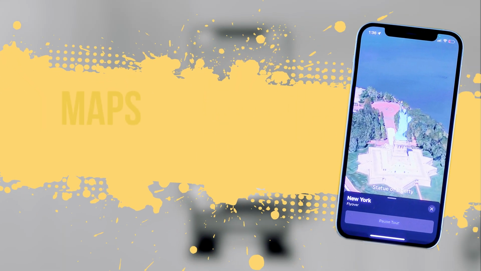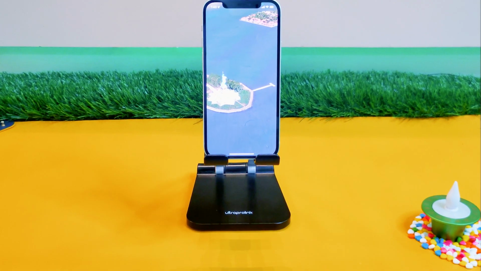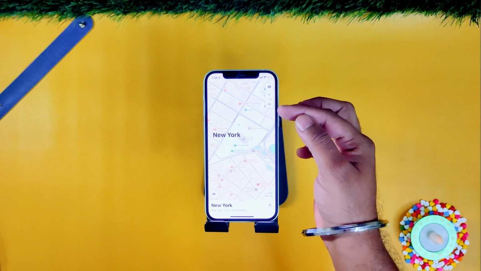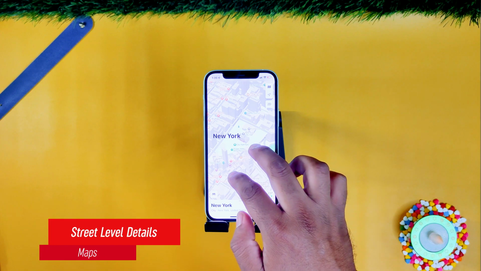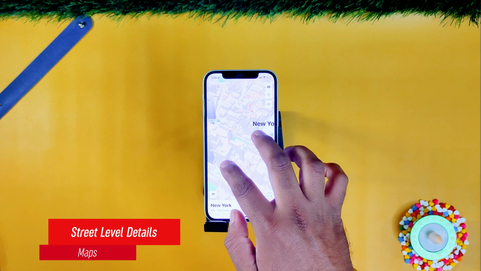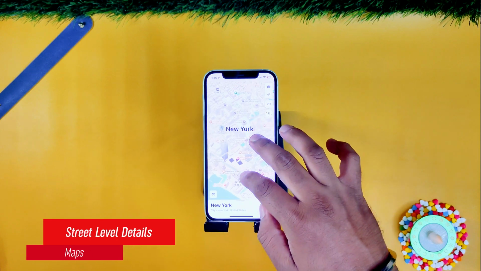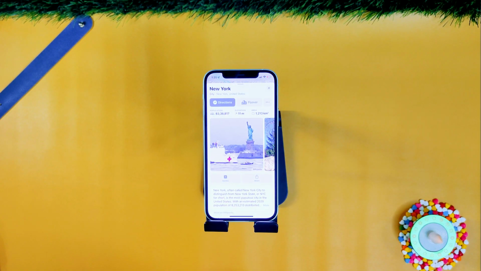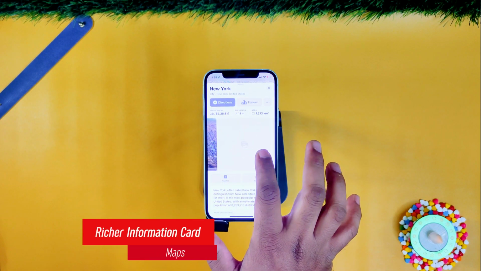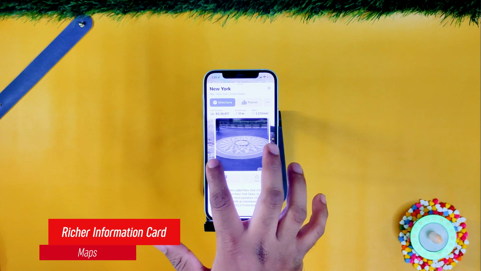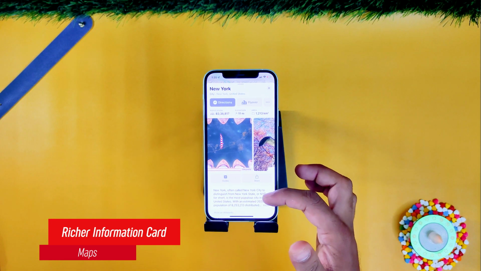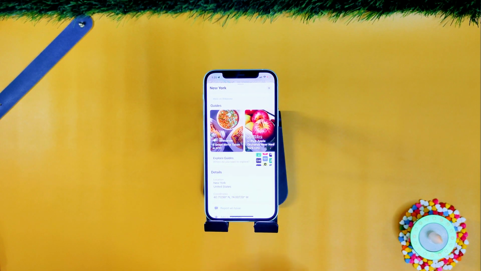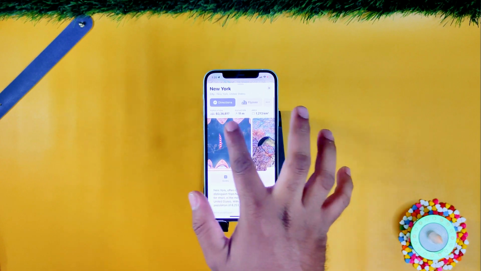Next up, we have Maps. There are a few new things to talk about in Maps, however, most of them won't make it to India just yet. There is the 3D view with street level details like lane, traffic lights, pedestrian crossing, etc. It can even show you trees in a park if you are looking for some shade. However, these are all limited to a few big cities in the US and UK at the moment. Maps now also provides richer information and is structured in a better manner, much like the Spotlight search. It can show you the images, a brief history, and now even some travel guides for the location that you searched for.